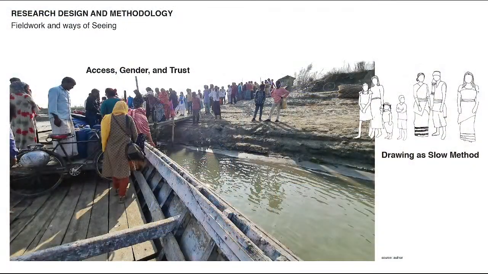So one of the main ways I collected all the data was fieldwork. Maybe it's also important to understand that most of these chars were in very remote corners of Assam, and there's often a very negative imaginary about these landscapes. But it was very important to gain access to get the information about everyday life. And for the fieldwork, I took my mother, which was also a decision.